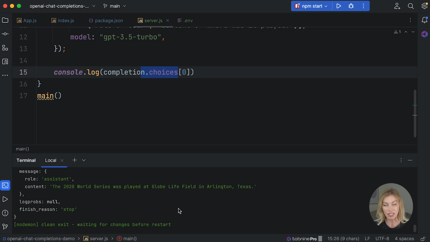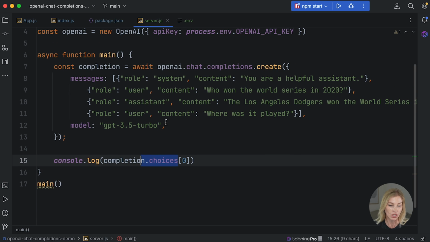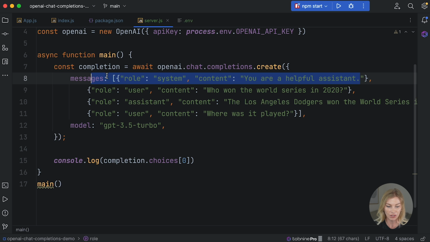Hopefully this is working. If you got error messages like insufficient quota, it means you might have to add credits to your OpenAI account. Great. So again, this is super basic, but now you might be asking me, cool, but I don't want to type stuff out here. I want to have an input on the front end where people can ask questions too, and that gets sent over to the back end. So let's do it. I'm going to show you how.